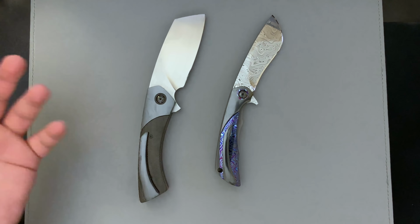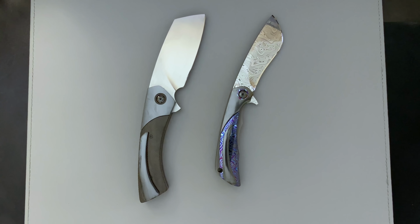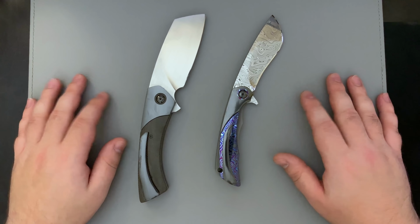But feeling the end product... I've had these knives on loan for almost two months now. I've been very fortunate to have Mike sending these along, and so I've gotten to play with them for quite a substantial amount of time. And the excitement and the allure and the impressiveness does not go away. It doesn't fade at all. These knives are absolutely stellar. And so, yeah, just amazing work by Nati in general.